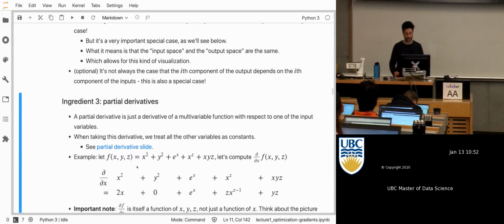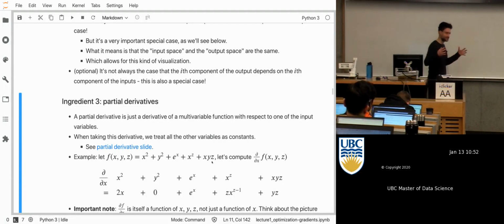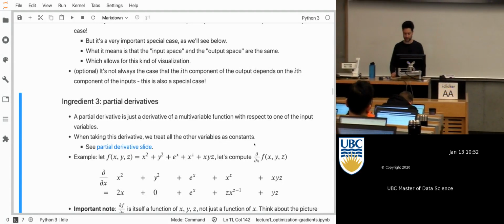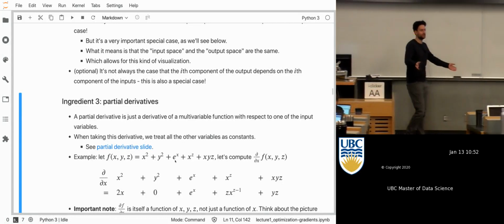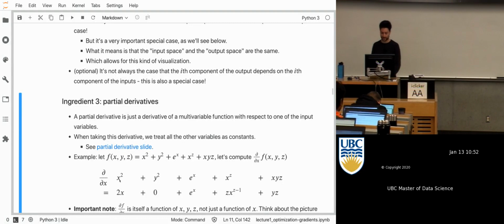Okay, so that was the picture version. Mathematically, say you have this strange function here, f of x, y, z. Again, these are functions from multiple inputs to one output. If I want to compute the partial derivative with respect to x, then I just take the derivative of each term just like I do with the regular derivative. The derivative of x squared is 2x.